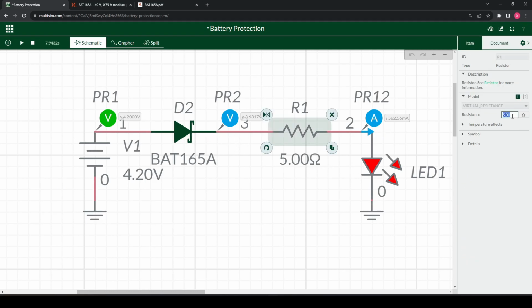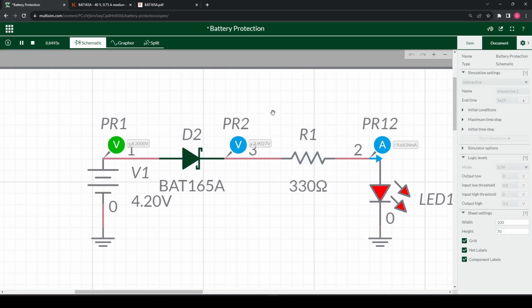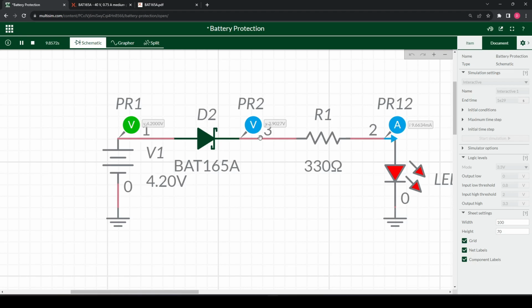So if we put it back to 330 here, 0.3, we're not too bothered. This is just a standard characteristic of the Schottky diode. It's something we can't avoid. Of course you can use regular diodes as well, they work just as well, but they tend to have a higher voltage drop across. So even though these are more expensive, I think they're much more worth it.